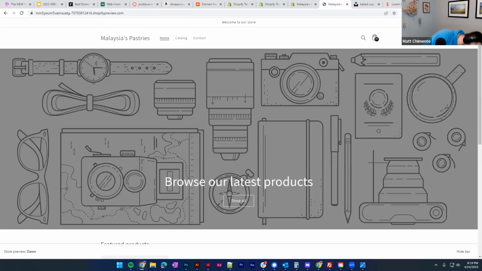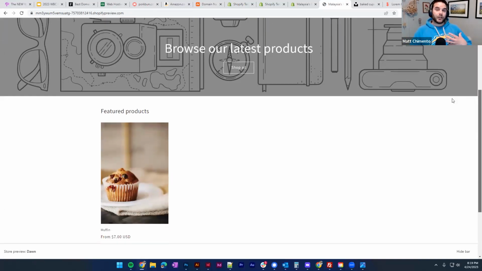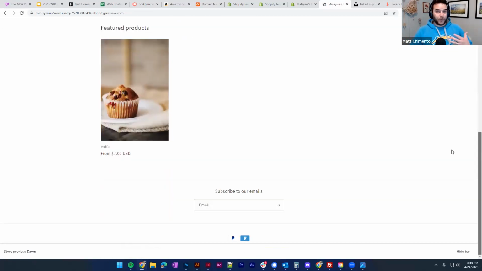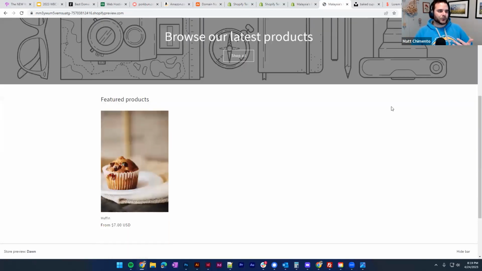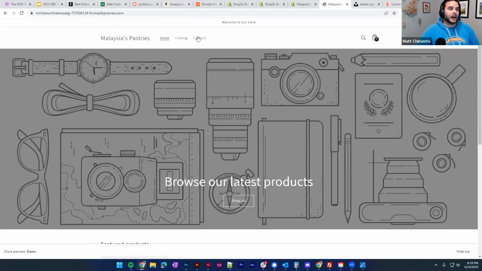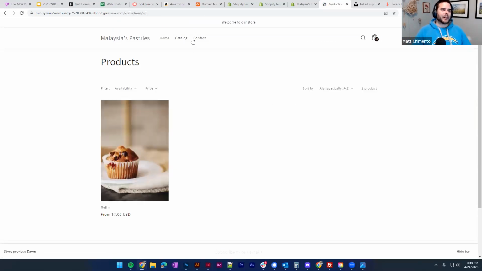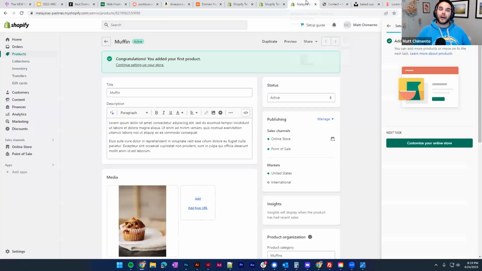Now, when we built our website, it also generated a really basic default website for us here. It's got some placeholder images. It's only got one product in there because we only created one product, and the catalog only has one product in it. The contact information is just a basic form. If we want to, we can keep adding more information to this website. But that's the first thing we do: we created a product and we spun up a real general website.